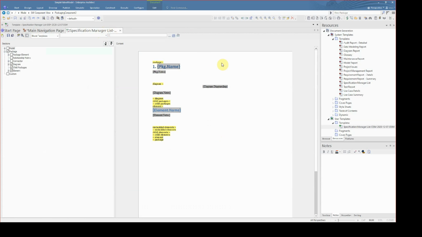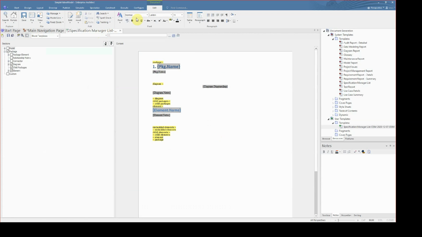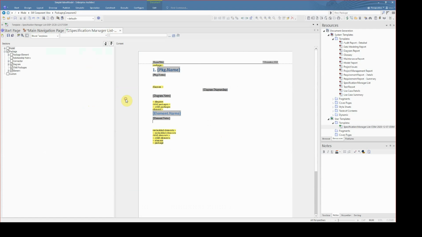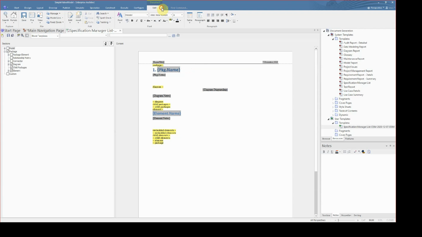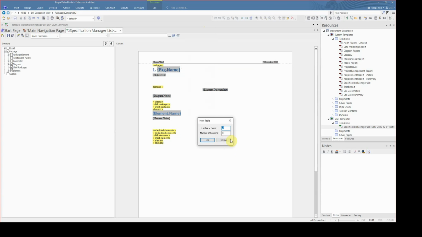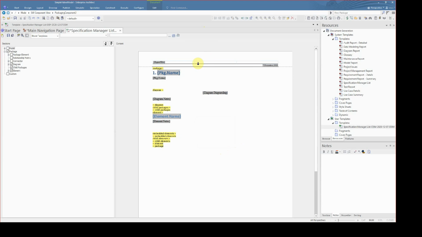Now let's go back and add a header. Edit, edit, page header and footer. Edit, first page header and footer. Here's the report title, here's the date. I like to have tables in here, so we're going to insert a table. I want 1 row, 3 columns, click OK. So there we go, so the report title will be in there. I'm going to delete this out of here.